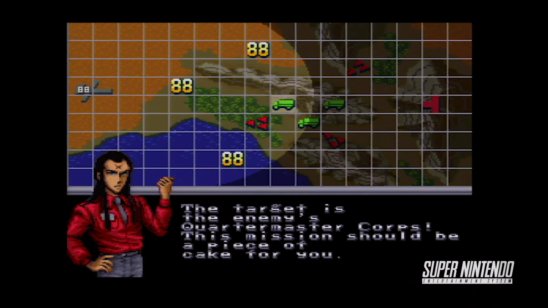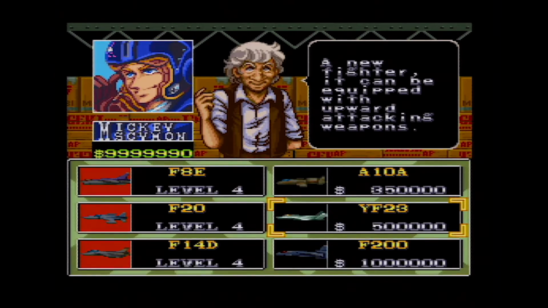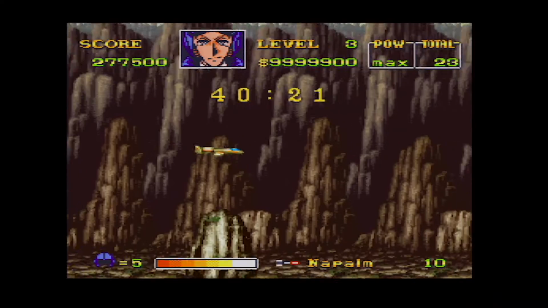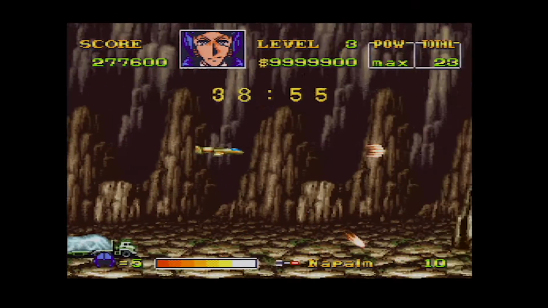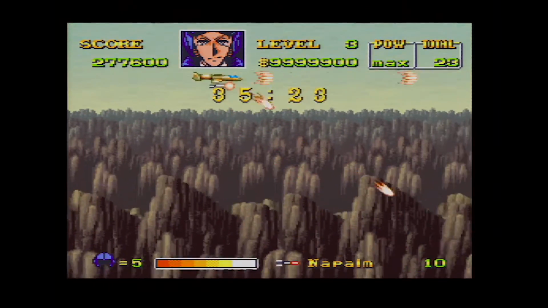So on the SNES, what you can do is got these extra levels where you have to pick out these convoys and destroy them. So down we go. This bit looks very nice. You have to destroy the convoy, and you have 40 seconds to do it.